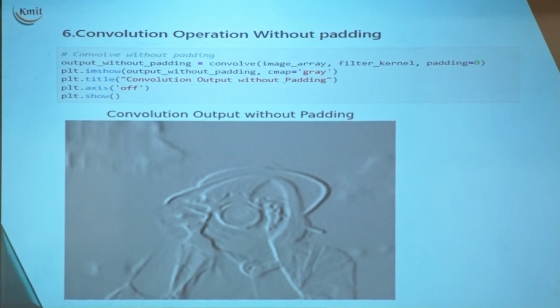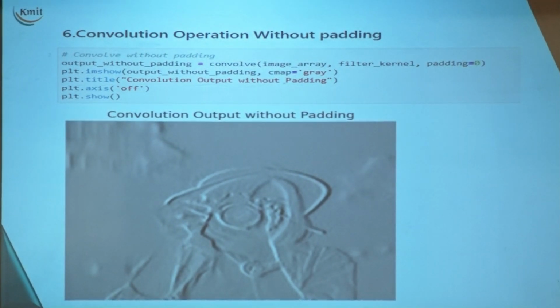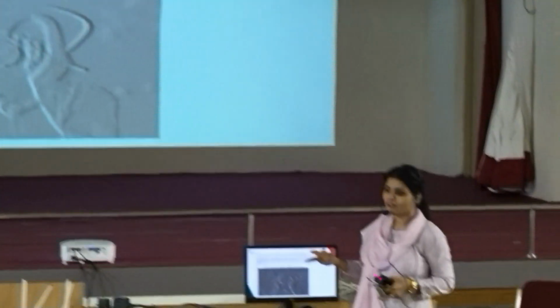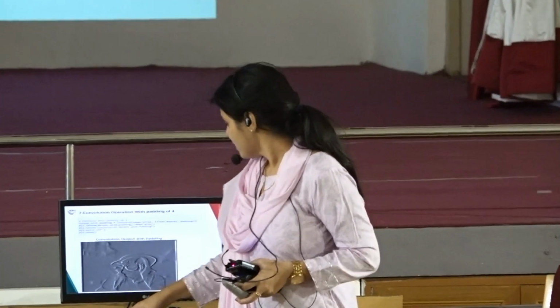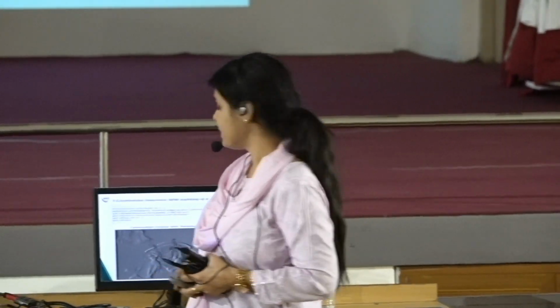This is without padding. What do you mean by without padding? The corners of the image are not highlighted, that is, they are left behind like that, such that I may lose some important information. Though I don't have any important information in this particular image as an example, we may have some information, okay. So when you look into this, observe the borders. The borders are also highlighted, that is, the features inside the borders are also highlighted with convolution operation when you include padding.